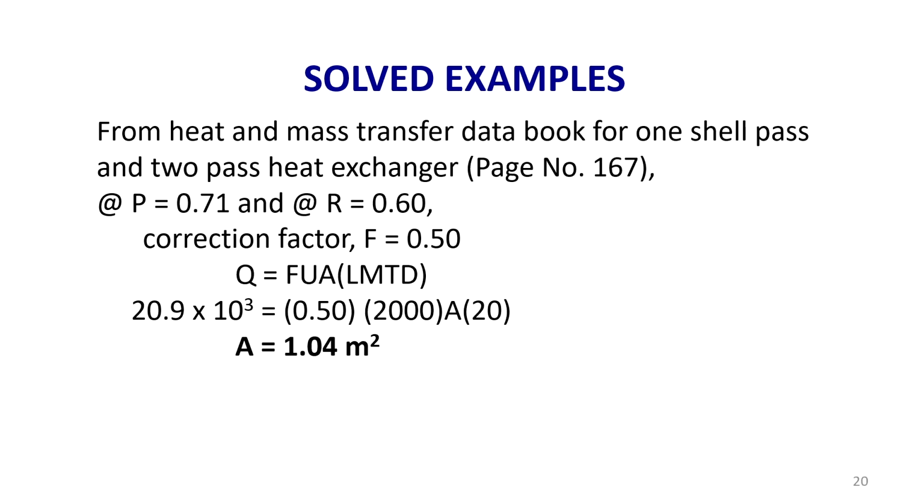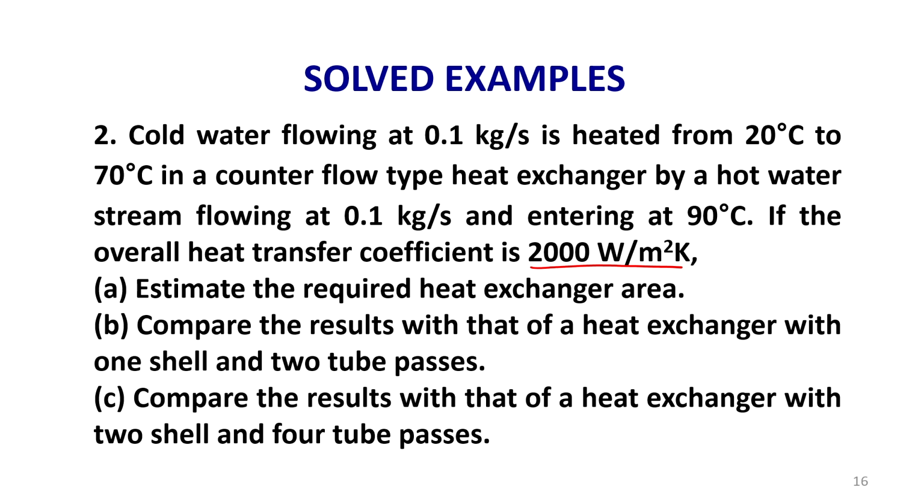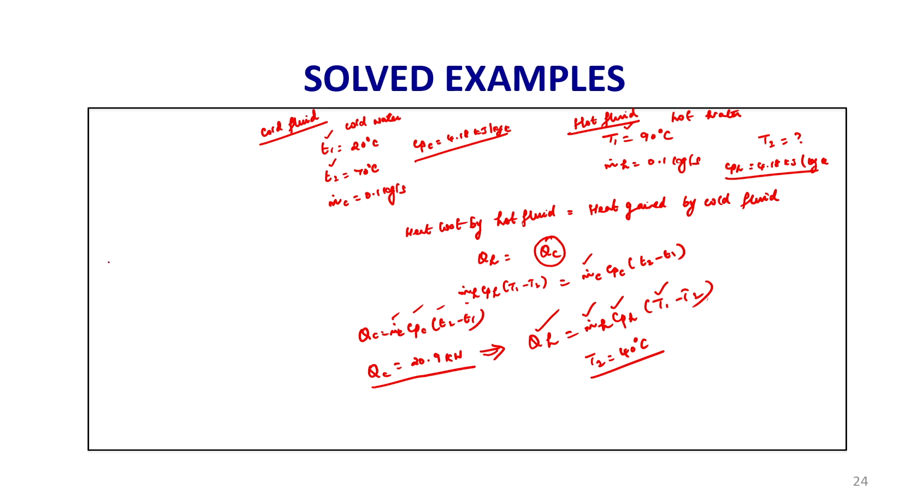Now, what is the type of heat exchanger given? It is clearly given as a counter flow type heat exchanger. So, I will be using the LMTD formula for a counter flow heat exchanger. LMTD is equal to, capital T1, there is no change in the first term, instead of small t1 it will be small t2, minus capital T2 minus small t1, divided by ln of capital T1 minus small t2 over capital T2 minus small t1, this difference divided by this difference.